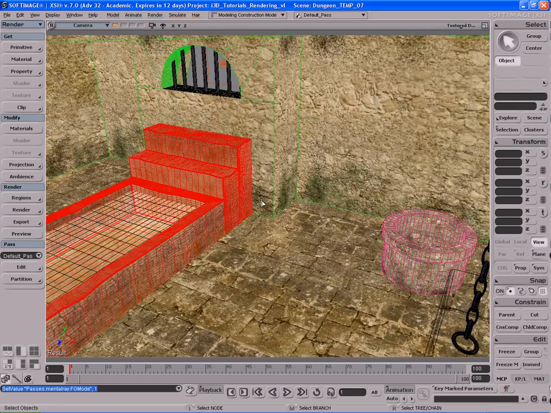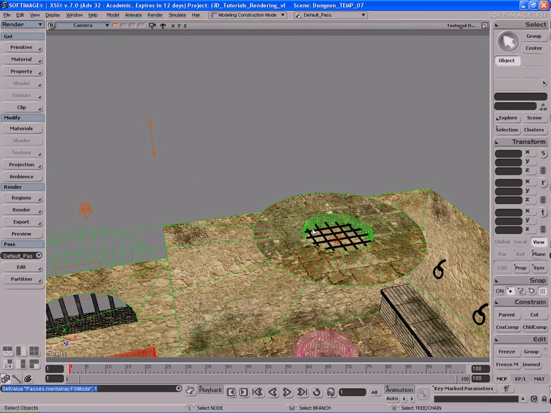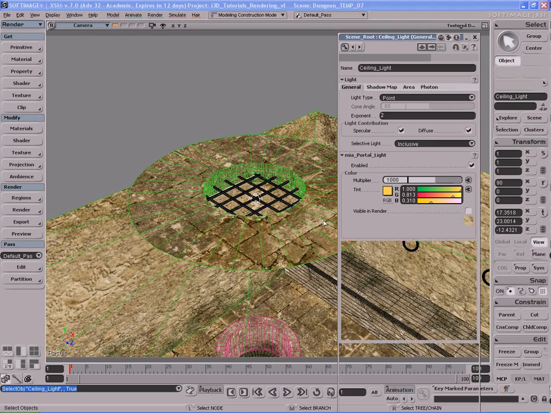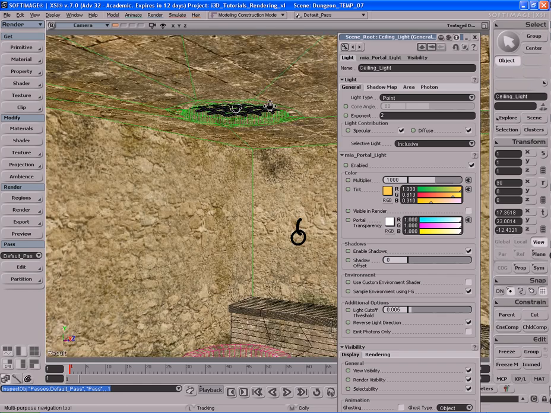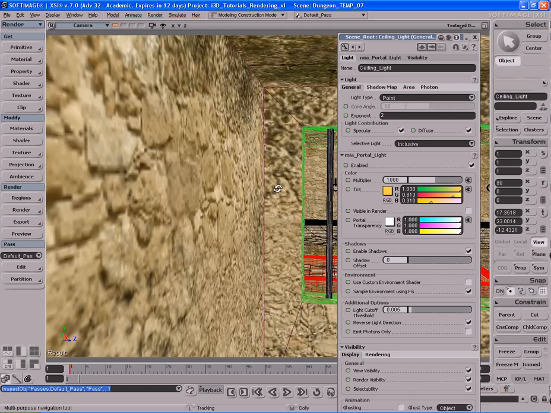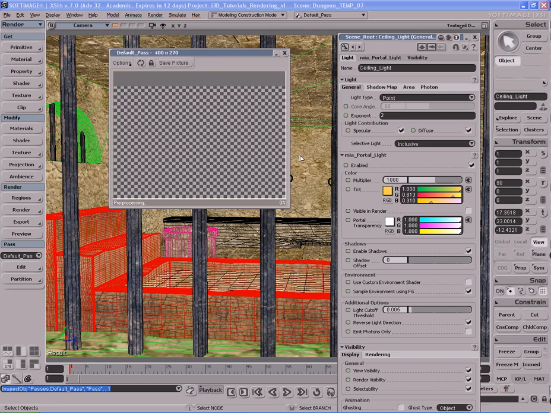And let me go ahead and go to some of these lights and see if there's any settings that I want to change. So let's start off with this light right here, which appears to be pretty bright. We'll come in here and see about making this light a little bit darker, because right now it seems to be pretty bright. Let me render from behind these bars. This will be a pretty cool view to render from.